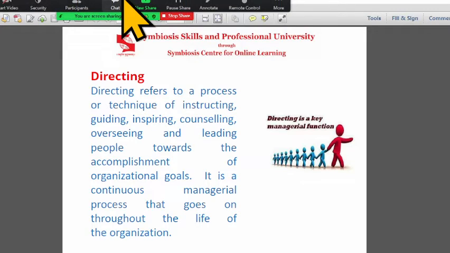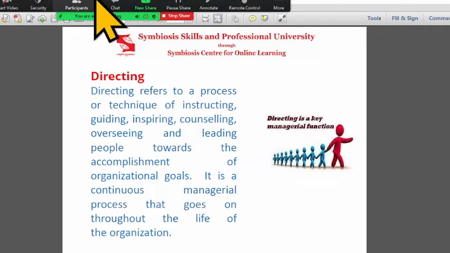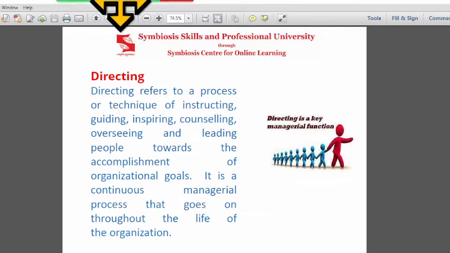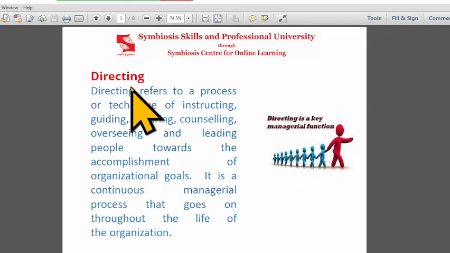Now as a manager you are directing, and it's your job to see whether your subordinates or your employees are working in the way they were instructed. So supervision is again part and parcel of directing. Directing doesn't always say like lights, camera, action. It is not giving instruction every time. It is supervision also, when we talk from the organization or enterprise point of view.